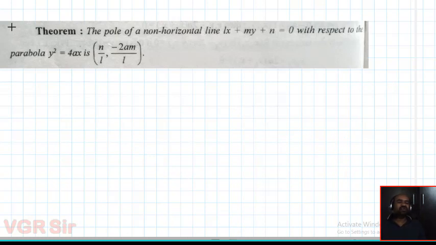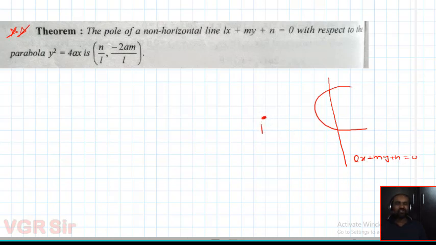Okay students, next important theorem. I can keep star marks. Pole given, how to find polar, I explained. Now polar given, how to find pole. Interesting thing, observe here. This is the conic, this is the polar, Lx plus My plus n equal to 0. Now you want to find the coordinates of P. Let the coordinates of P be (alpha, beta). Now I want to find alpha and beta. Let the pole be P(alpha, beta).